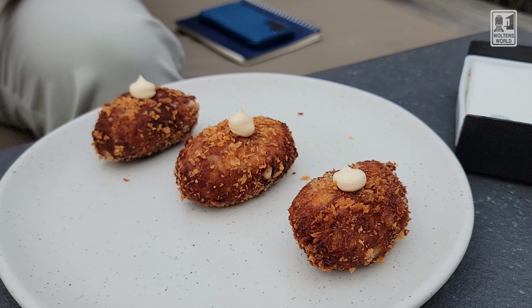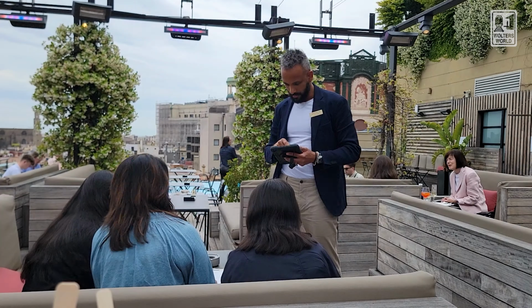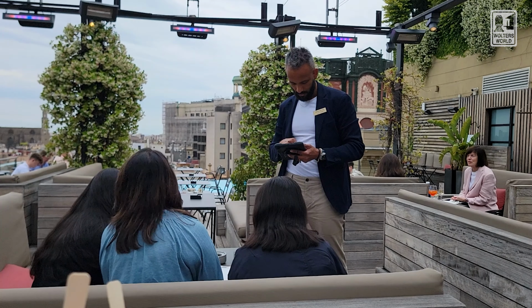The food was excellent. They actually bring some from downstairs. There's a bit of a different menu than the Helena restaurant that's down on the ground floor. The patatas bravas, go for those. Take my word for it. The service up there always kept you fine. And the thing is, you can charge it to your room, or if you just want to pay as you go, you can do that. And you do have people from outside the hotel that can go to the Sky Bar, so be aware of that when you do go.